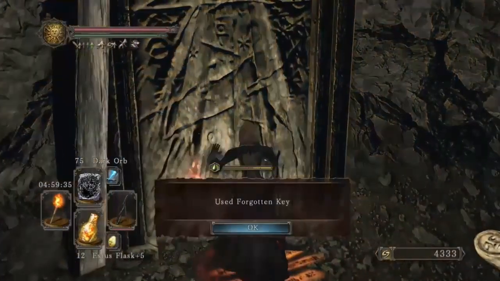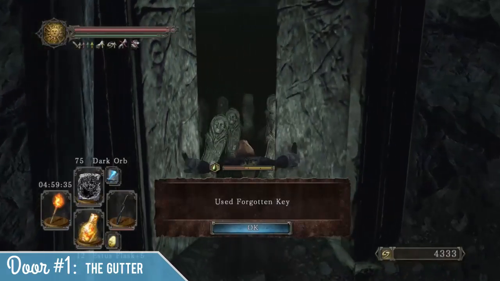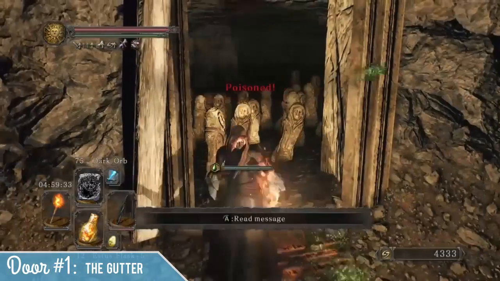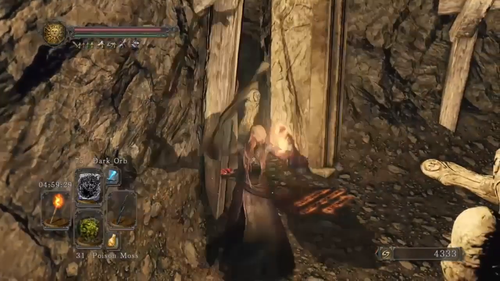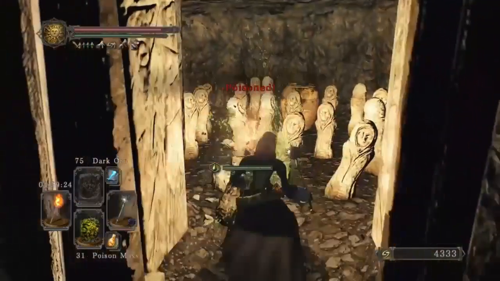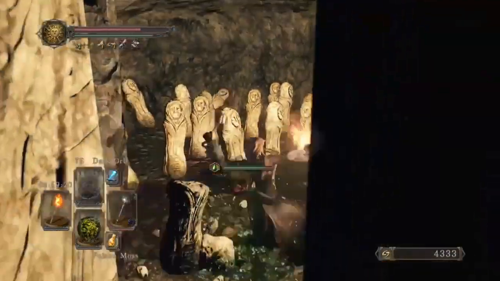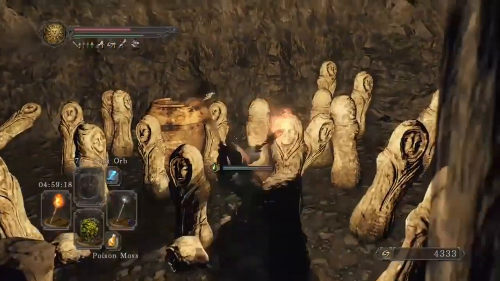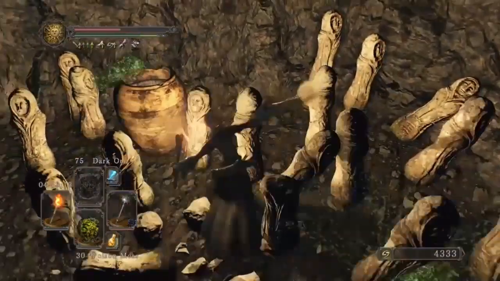So if we head back to the gutter, here's the first place you can use the Forgotten Key, and when you come into this room, there's going to be these poison statues everywhere, so you'll want to have poison moss to cure yourself if you have it on hand. You really can't clear this out very well without being poisoned. If you have bombs, you can maybe use that, but I didn't want to risk it for fear I might break the item that's in here.